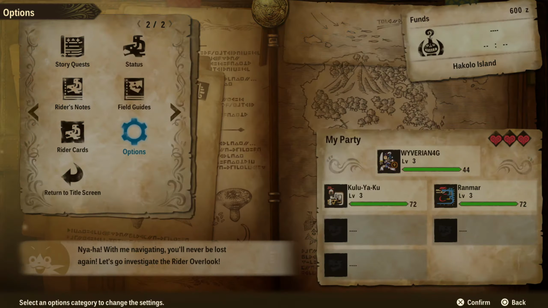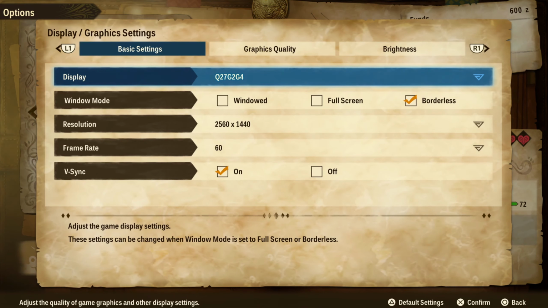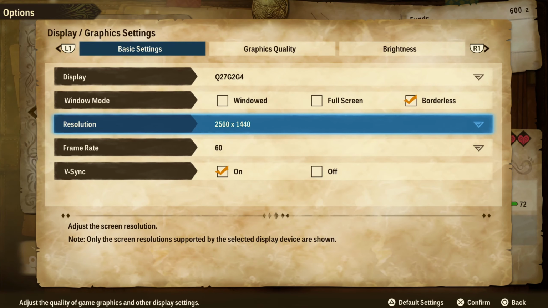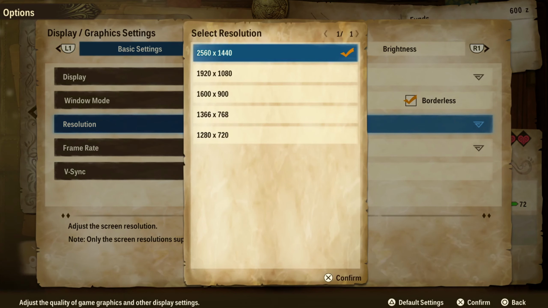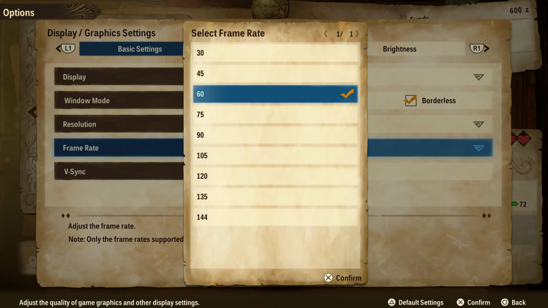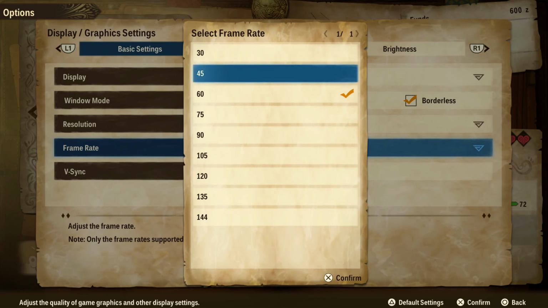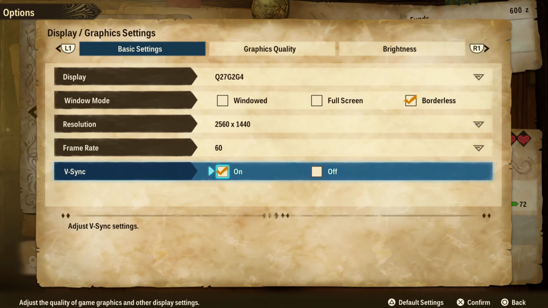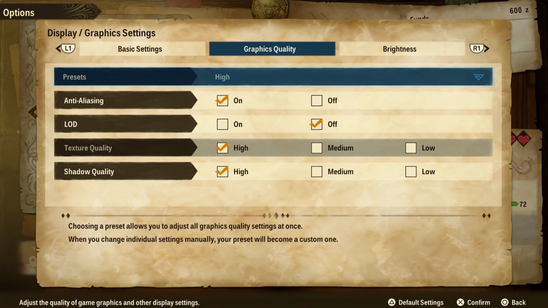So let's briefly go over some of the settings here. Obviously you have your choice of window mode. I play on borderless, and you have resolution. It supports 1440p as the max resolution, which is great. Now frame rate, this right here surprised me. I expected just 60, but it supports up to 144 frames per second. You don't need that many frames for a turn-based RPG, but goddamn, it's great to have the option.